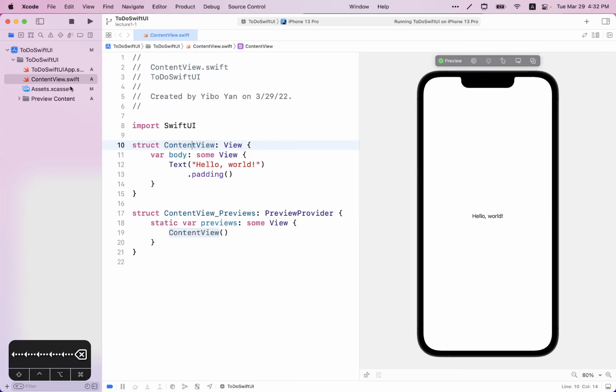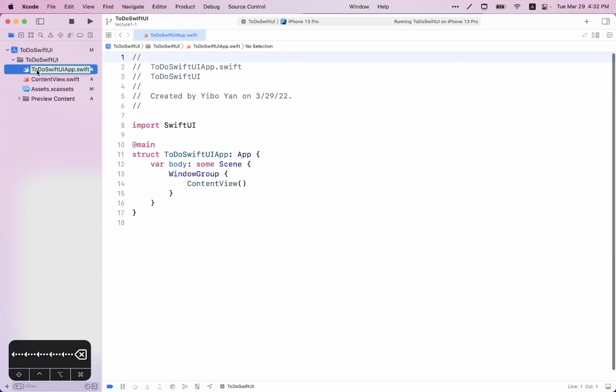Now let's move on to the file structure. Let's take a look at what kind of files Xcode created for us. This one is the main entry point for our app. We might not actually talk about that in this course, but essentially it means this is the entry point of your program, your app.